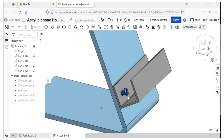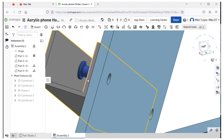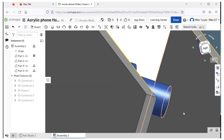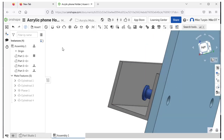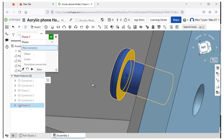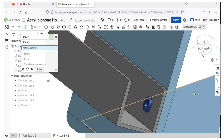Okay, so my final job I need to do there, I'm going to just pull them both out a little bit, and I'm going to make that face there meet that face there. Okay, so that's going to be a planar mate, so it's a flat mate. Planar mate, zoom in, click on that one, zoom out, click anywhere on that one, green tick, boom.